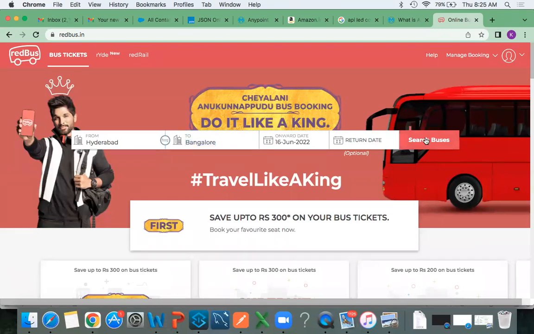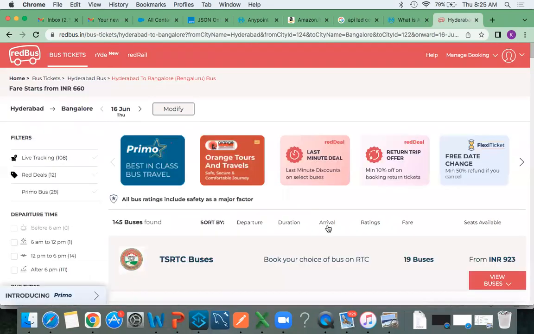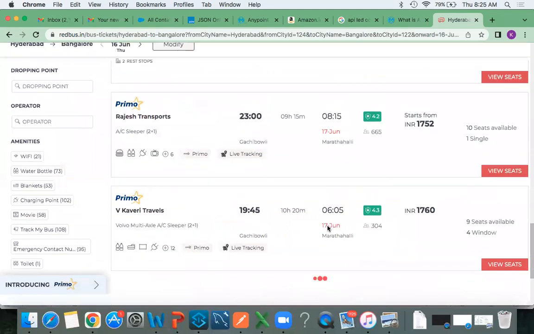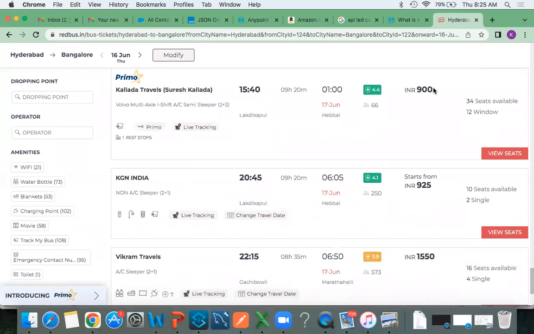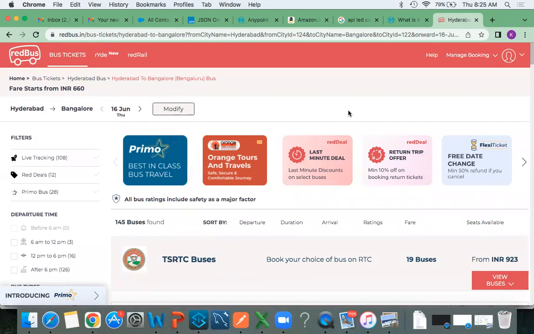Okay, let me click on search. So the moment I click on search, what will happen? It displayed so many bus details. So how did we get all this info? From a backend API. Very good. So the moment I click on search bus, internally one API will be called.